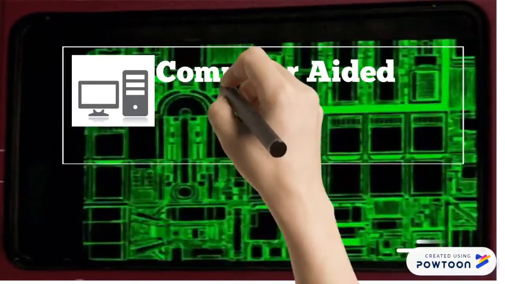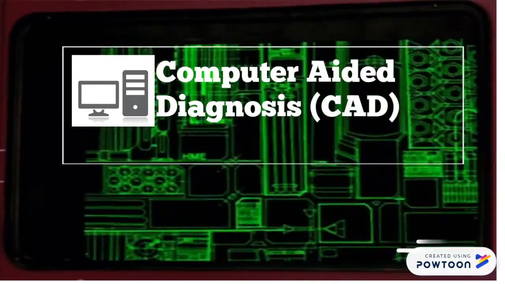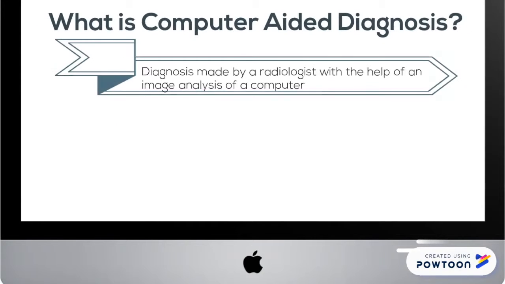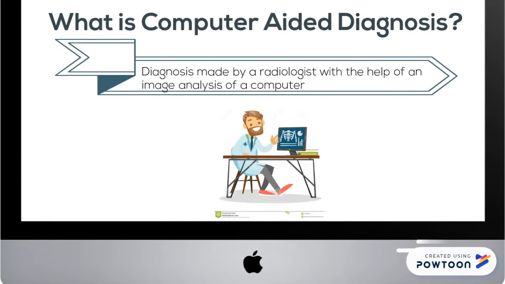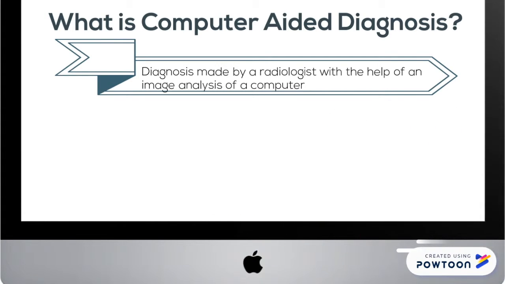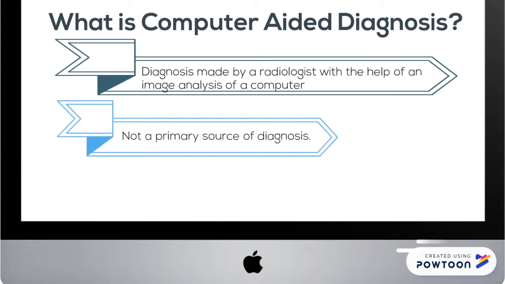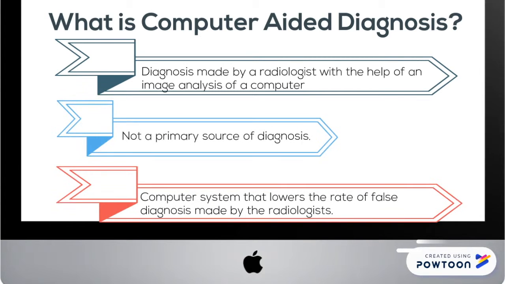Computer-aided diagnosis, also known as CAD. CAD is a system created to assist radiologists with their diagnosis by helping them with interpretations of medical images. CAD is often not a primary source of diagnosis, and its main goal is to decrease the rate of false diagnosis by assisting radiologists with a second opinion.